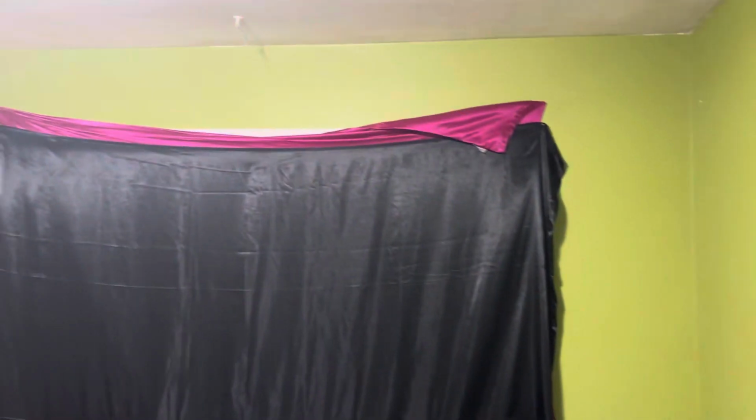As you can see, I also upgraded the lights to, where the hell's that box right now? Can't see it at the moment, but I upgraded to some LEDs. It's cool white, not warm white.